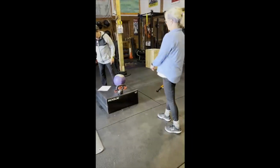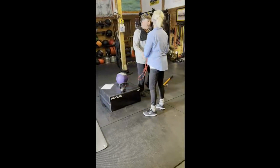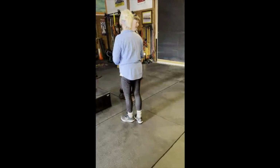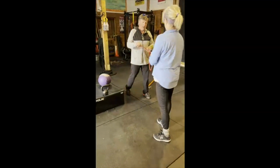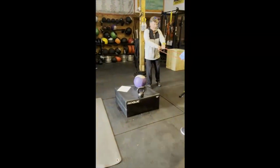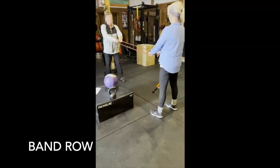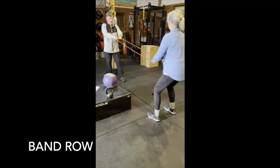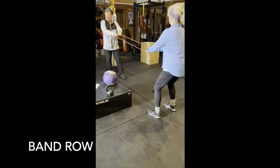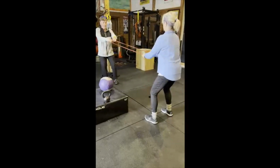Second one is a band. This could be any type of band. Here, I'll just hold it and you can grab it. So this is gonna be 2 arms, 2 hands. Lower your butt a little bit. There you go. So now pull. So just a rowing, pulling pattern. Pull to your body.